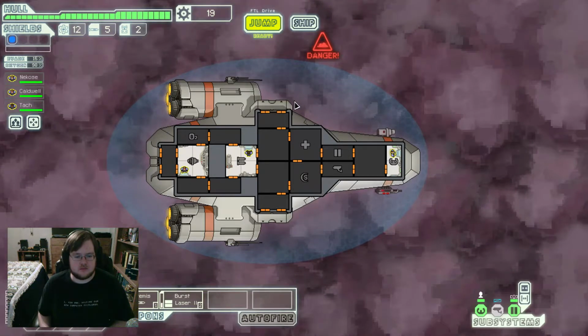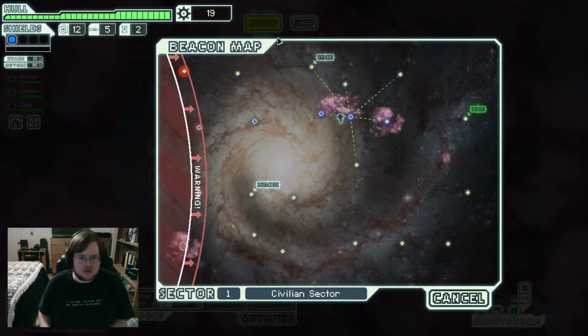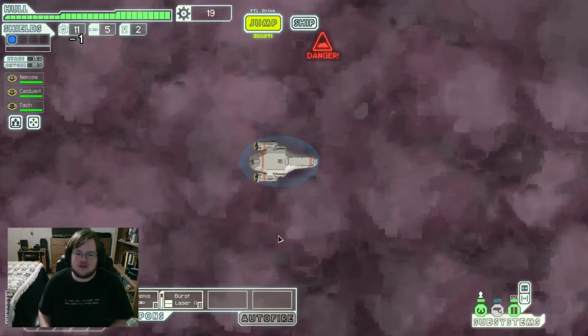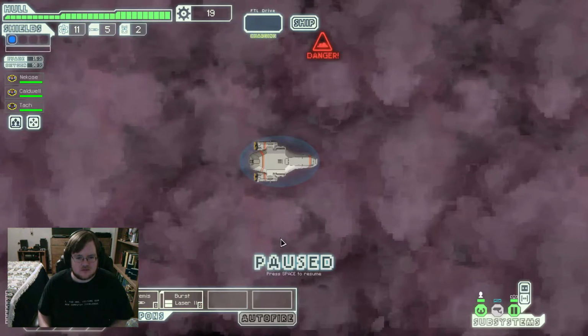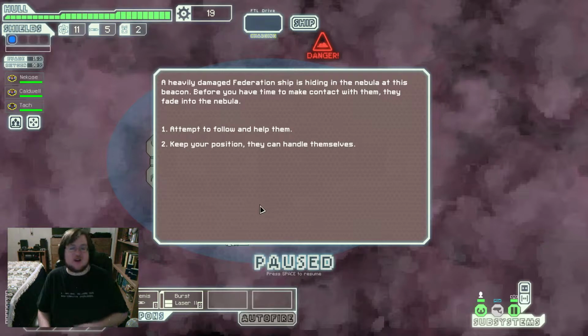Okay. I like how there's missions that you run into that are not just combat. Like, there's some trade or maybe even diplomatic. Or I like the fact that you can jump into a system and there's a pirate fighting somebody else. And so, it's interesting. Okay, so a heavily damaged Federation ship is hiding in the nebula at this beacon. Before you have time to make contact with them, they fade into the nebula.